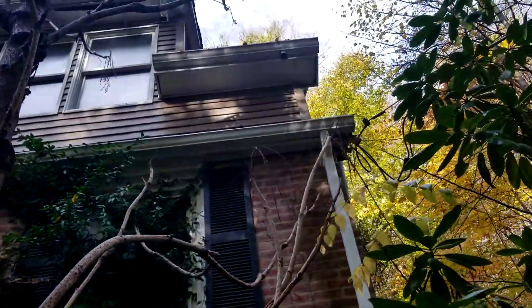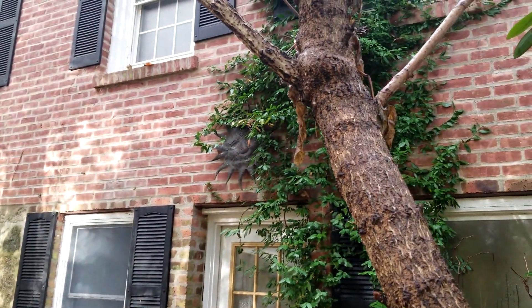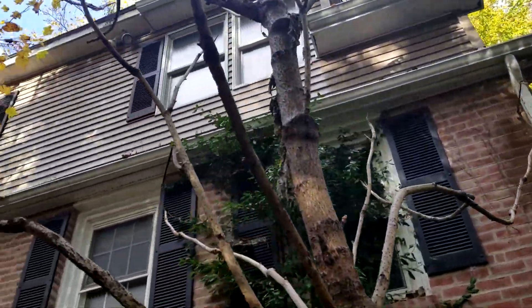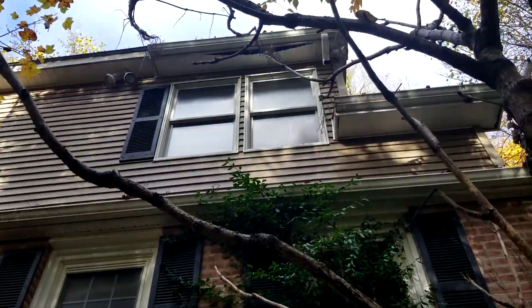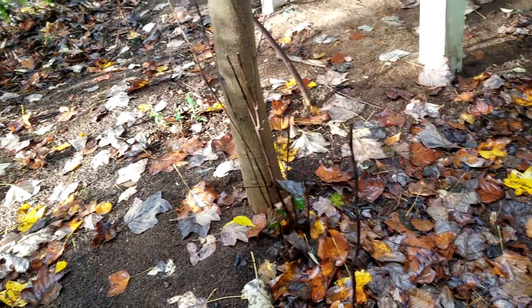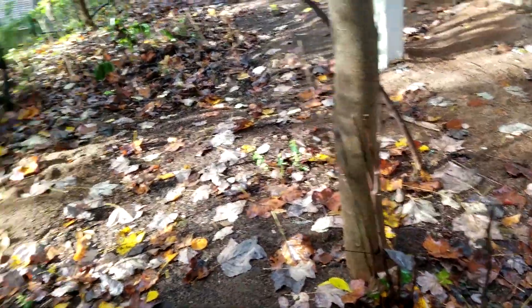Things I see off the bat: we've got brick, which is pretty good — that's less to maintain, less to worry about. The exterior isn't that bad. We've got some gutters missing and soffits that need to be tuned up — they're kind of falling apart. The walkway stops partway and there's just some organic debris, so the walkway would have to be continued on. There are also a lot of trees nearby the house.